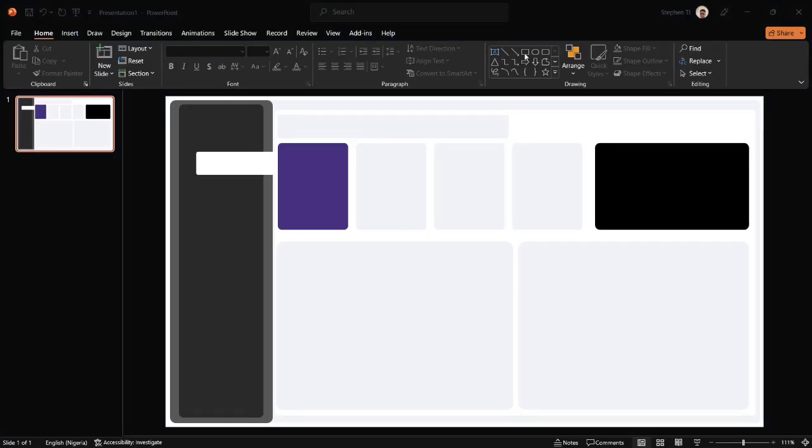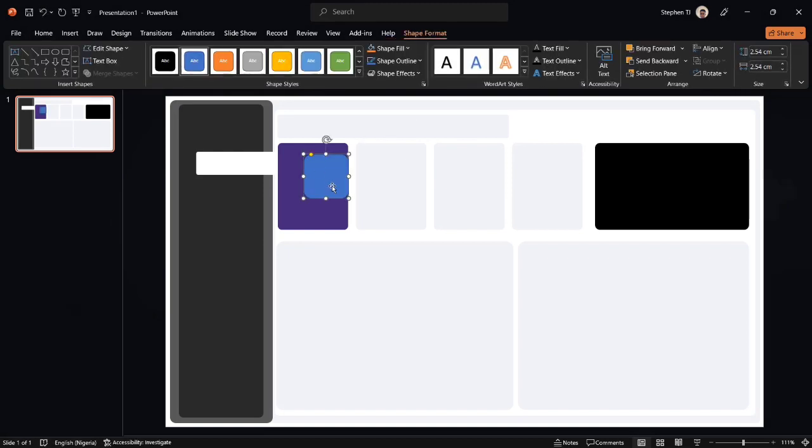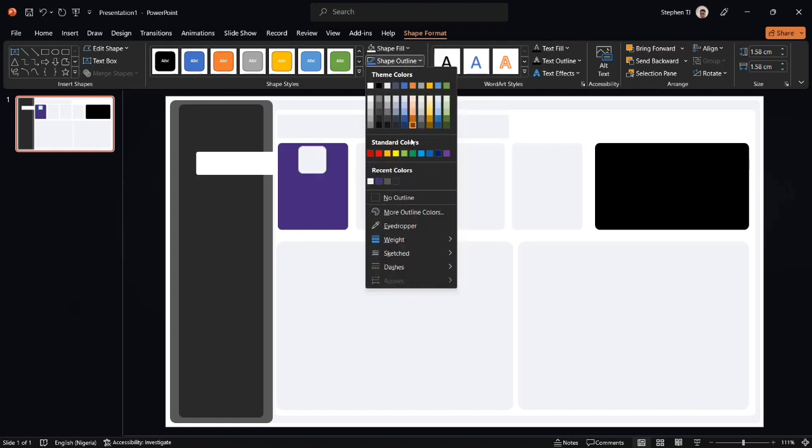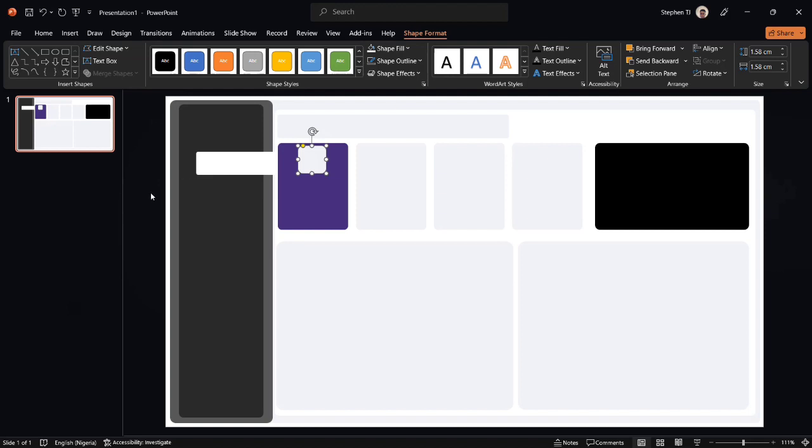Alright, so I'm back here. This is what I just want to show you guys. So if I come here now, you see what I'm picking? I'm picking this shape. Okay, just draw it. So I'm just going to resize it properly. I can hold my shift key to resize it. Then I'm going to put it somewhere here. Okay, so for the fill, I'm just going to make it white. Then for the outline, I'm going to say no outline. Okay, see what I have there. Then try to centralize it here.